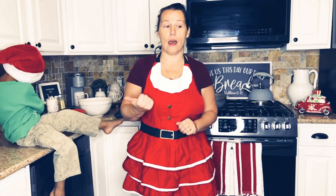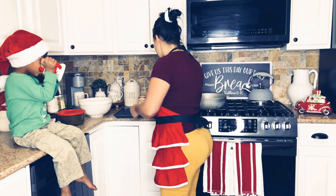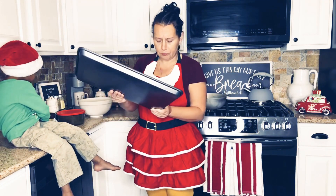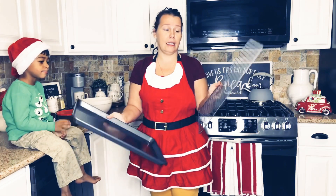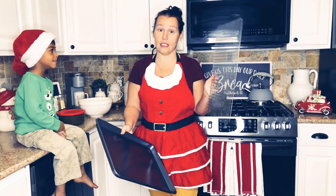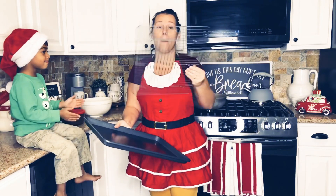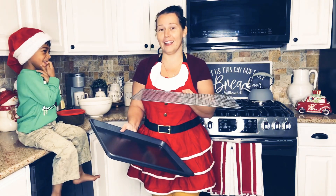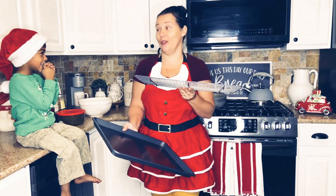So I decided while I was at Bed Bath & Beyond the other day to just pick up a tray. I spoke with one of the people there and this is from Chicago Metallic. It's basically like a cookie tray, but it showed the picture of using this as an air fryer, and this will go underneath. I'm actually going to put this on the rack, which I don't think is a great idea, but I called Frigidaire and they told me that you can put it on the rack.